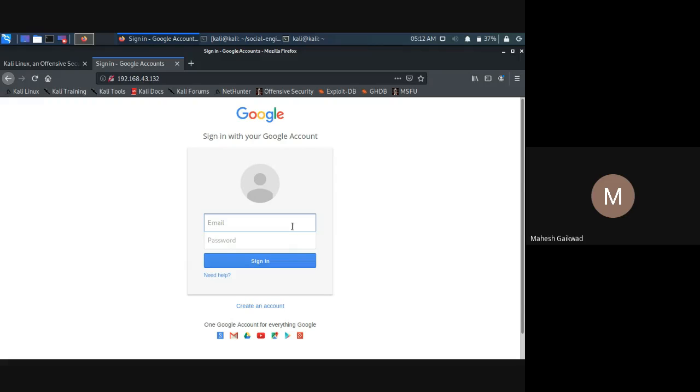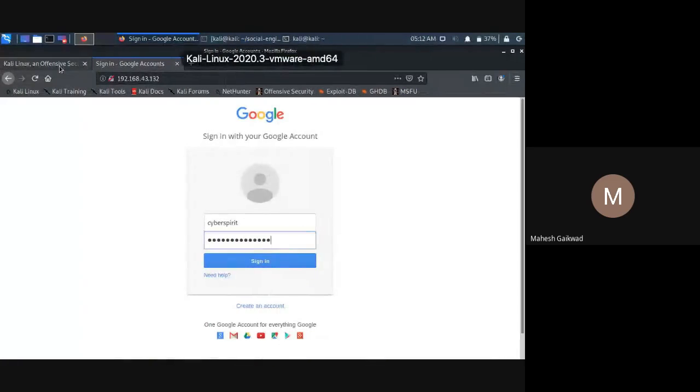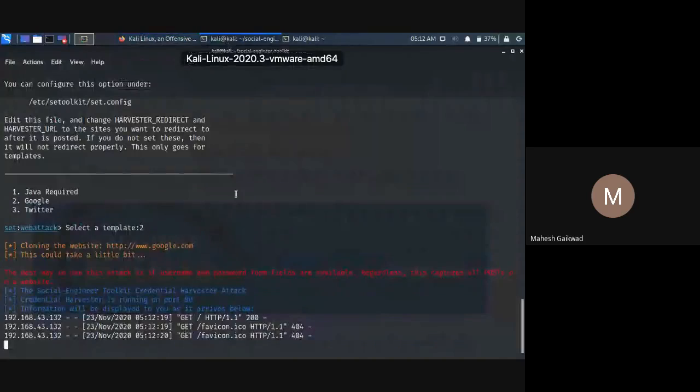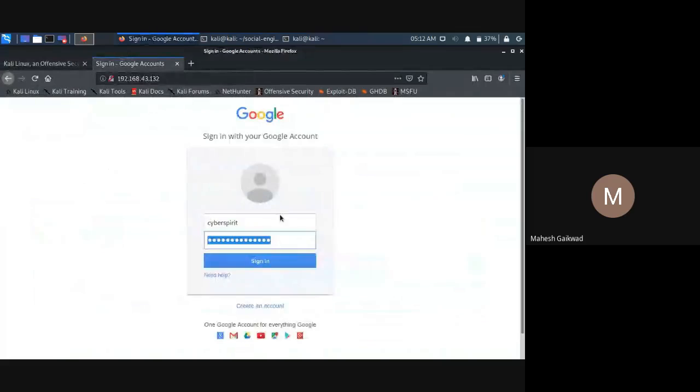So what happens in this case, for example, if you type some password here it is going to, wait a minute, where did that go? Yeah, I didn't press enter.